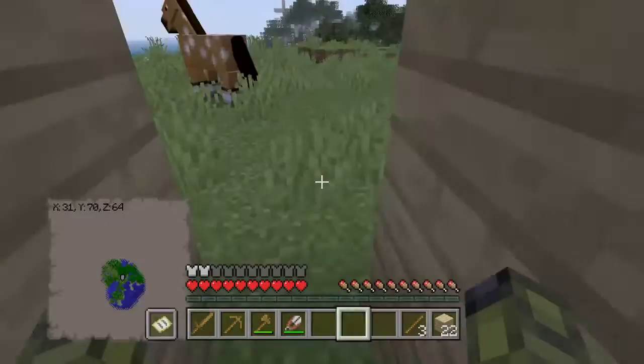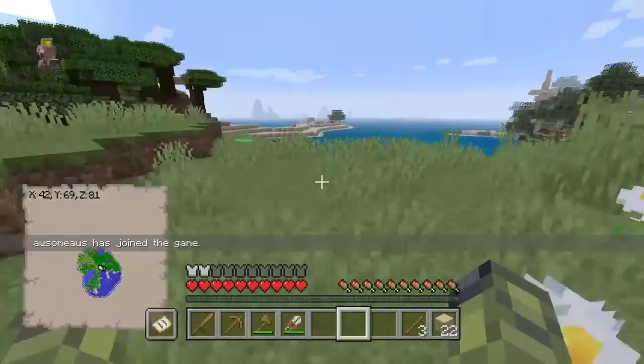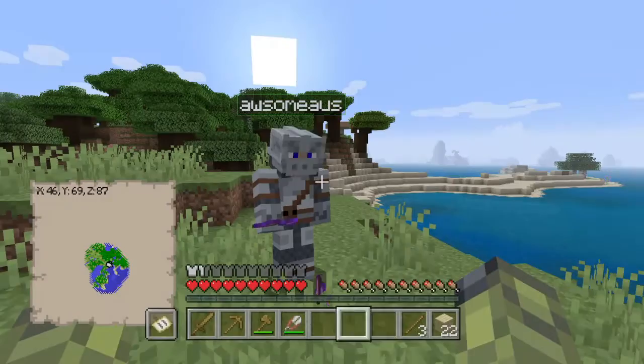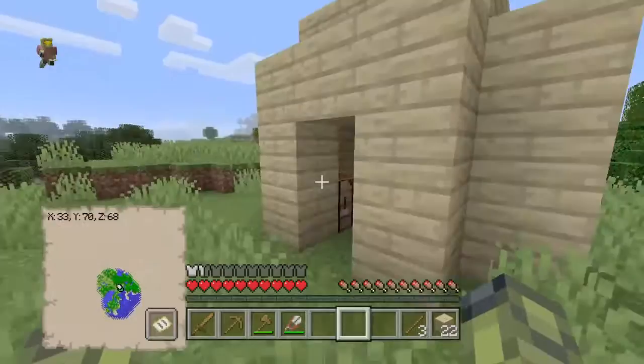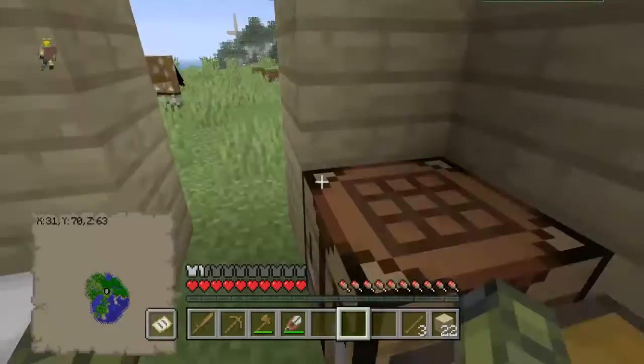Sup, Austin? Here, I'll invite you. Hold up, stream. Okay. Yo, I found a shipwreck, and I found so much good stuff. I'm right here. Take this. I found him at a shipwreck. This is my basic 1x1 house. Yep, I am. I have stuff in there. Yeah, I have shears. That's how I got this wool.